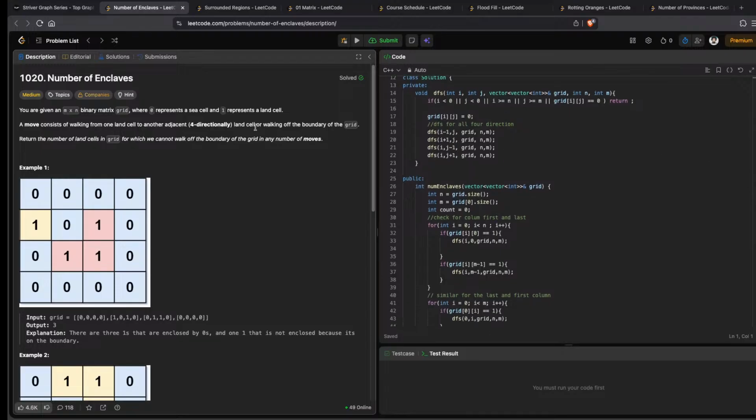Comments. So this question is Number of Enclaves. You are given an m by n matrix grid, where 0 represents a sea cell and 1 represents a land cell.